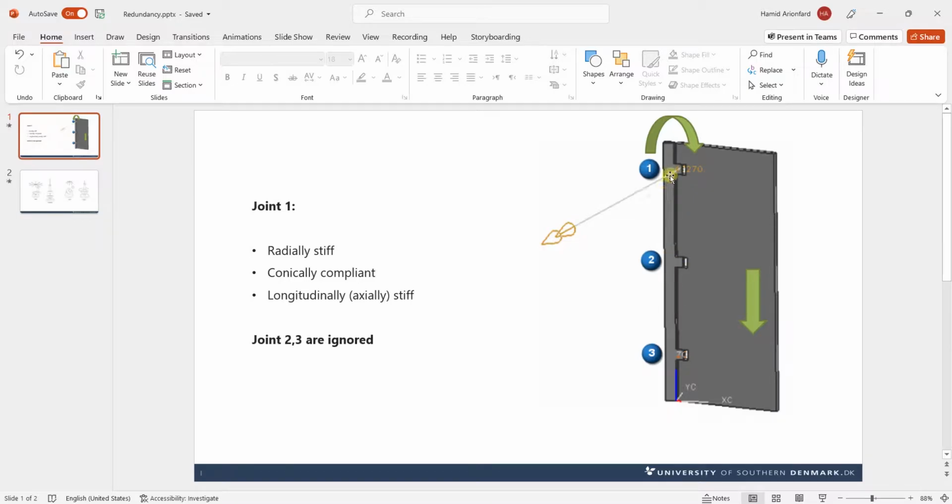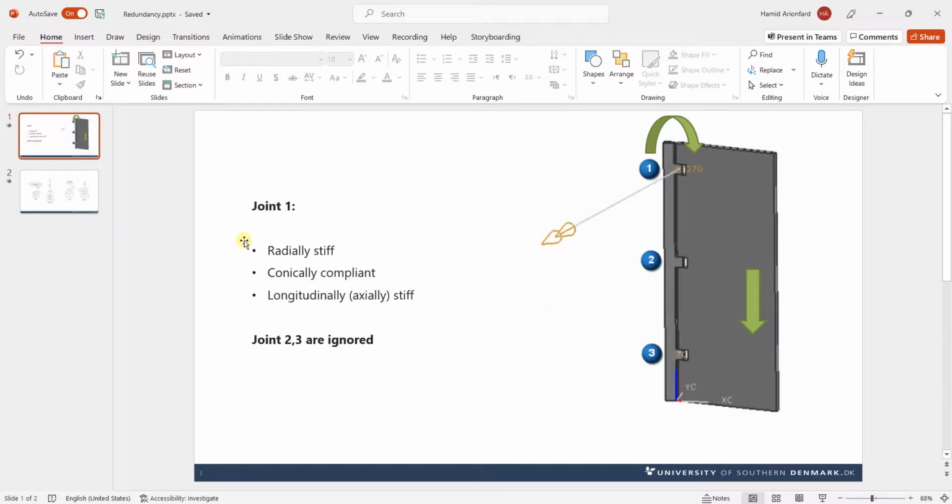But if joint one is rigid, there isn't any load that is going to be distributed to other joints. The rigid joint is going to carry all the load because it won't allow for any deformation. But if we put a bushing, that will make it flexible, and that will deform, and the deformation allows the other joints to carry the force as well.